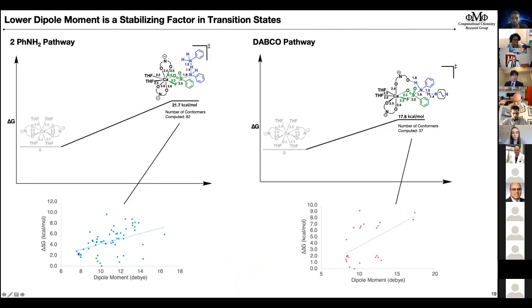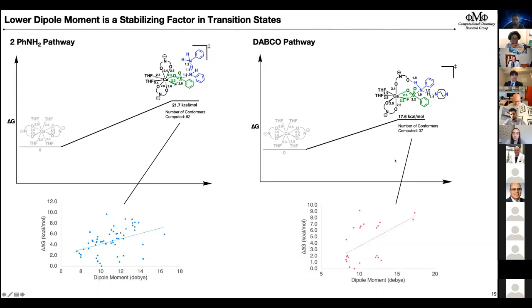However, we saw a positive correlation in both pathways between the relative energy and the dipole moment for the transition states. We'd have to further analyze the 3D structures of the transition states in depth in relation to their dipole moments, but currently we conjecture that the TS is trying its best to reduce the dipole moment to achieve stabilization, because it is in the transition state that the complex starts to get polarized by developing a fluoride ion and a positive charge on the bases.